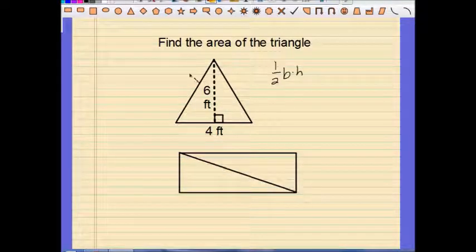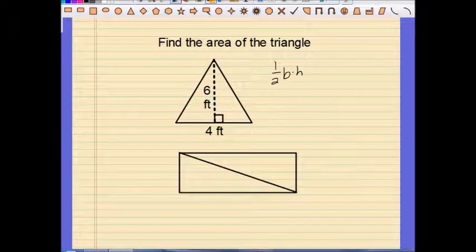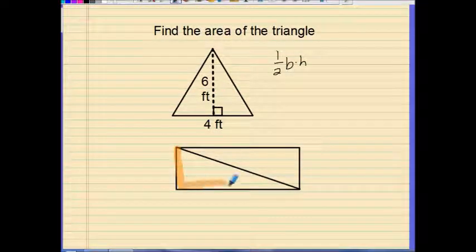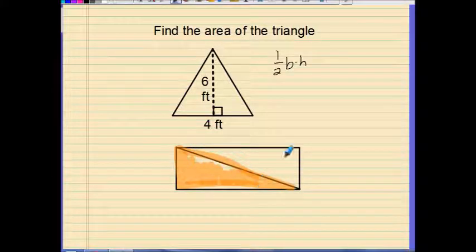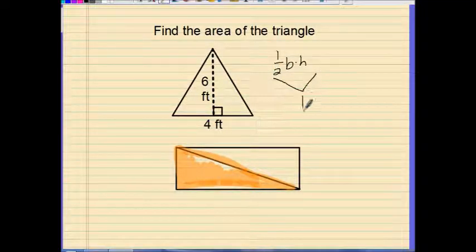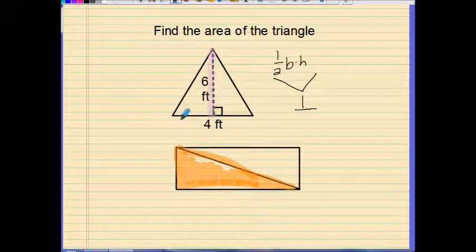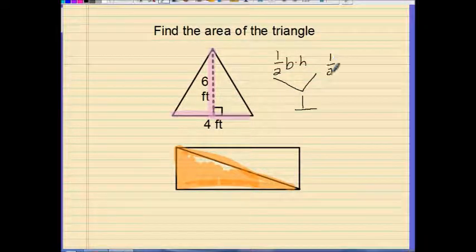we know the area of a rectangle is going to be base times height. A triangle is just exactly half of my rectangle, which is how the formula is derived. It's half of a rectangle. Now, once again, in this formula, 1/2 base times height, the base and height have to be perpendicular. So here we go. We want to look for those T's and we want to look for those L's. Here's my height. It's perpendicular with my base. So my area formula, 1/2 times 4 times 6, is going to be 12 square feet.